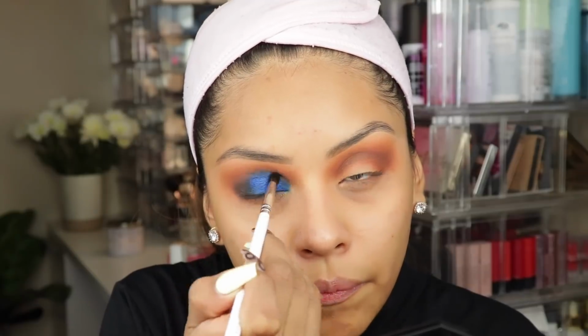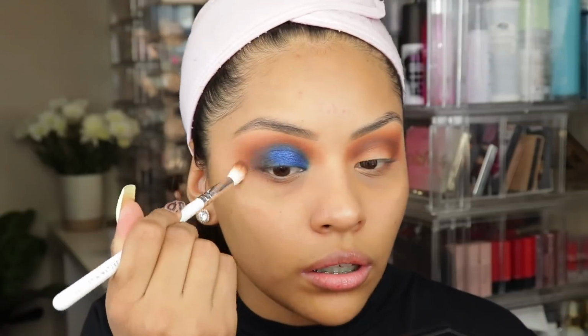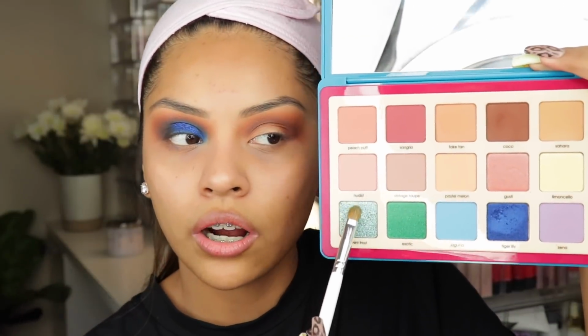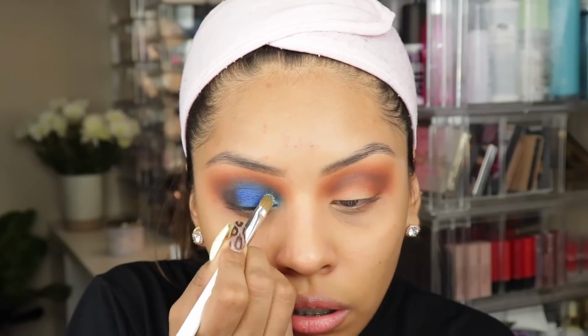And then I'm gonna go with this brush with the JH40. And I'm gonna be taking JH35. Yeah, 35. All right, so I'm gonna go ahead and apply one more right here. I think I'm going to apply it on the inner corner. It's going to be this Mint Frost color on the Tasha & Denona palette. Guess we're kind of done here. I'm going to do this eye off camera because it did take me a little long, and then I'll be right back to finish up the face makeup.